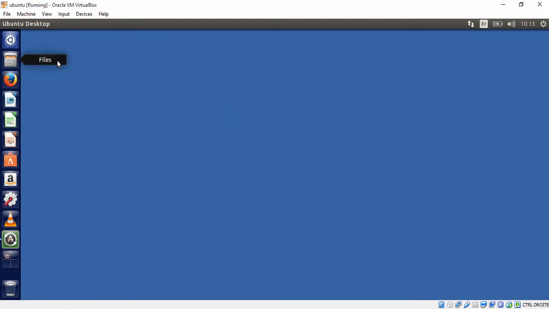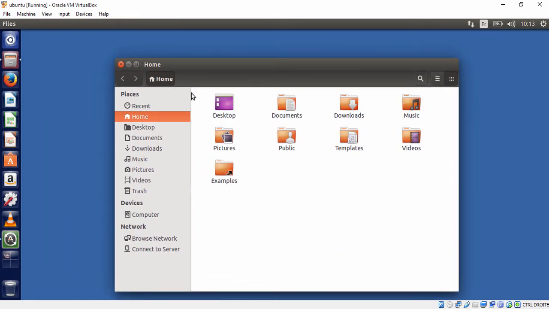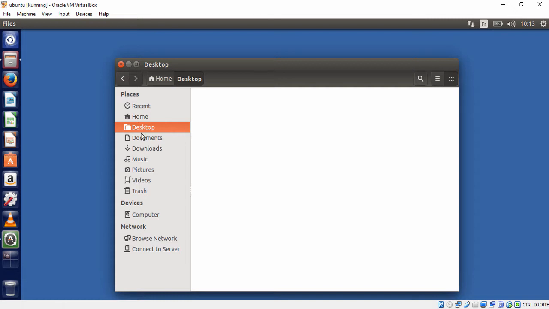Okay, so if you open this folder here, then you are now using Nautilus, and Nautilus is pretty much the same. For example, you have these folders organized here. You have this sidebar. If you click on one of these shortcuts, then you go to that place. If you click on documents, you don't see anything because they are empty.